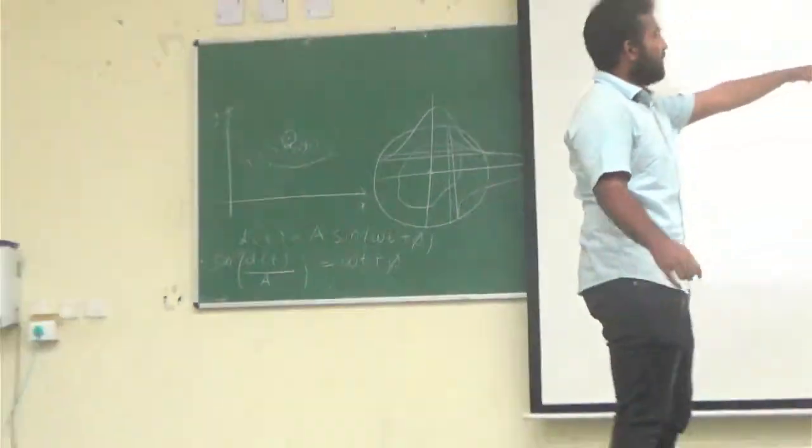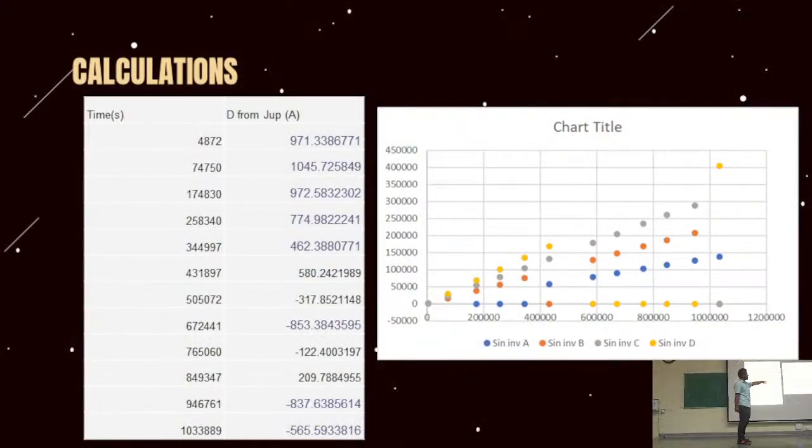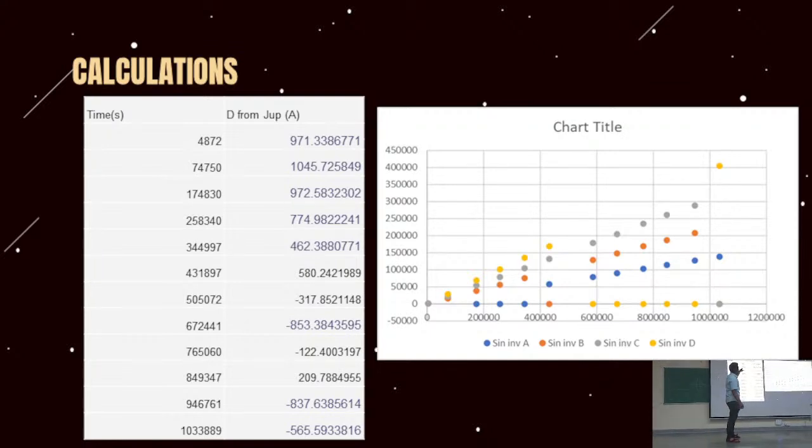We plotted those data points after taking the sine inverse. We did this so that we could identify which moon was which. You can see those 4 yellow dots correspond to the first 4 days, and then some gray dots, so B. Now we enter the data sheet of B. So we have 4 sets of points from A, then 2 or 3 points from B, then from C, and then again from D.